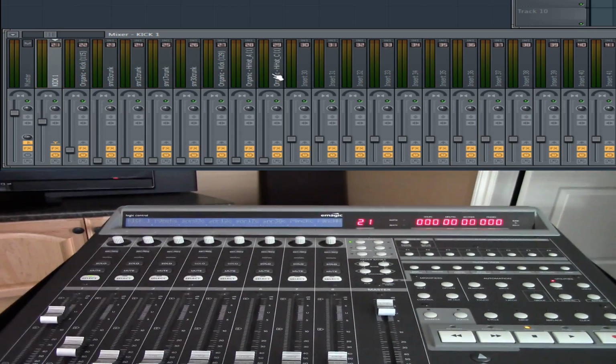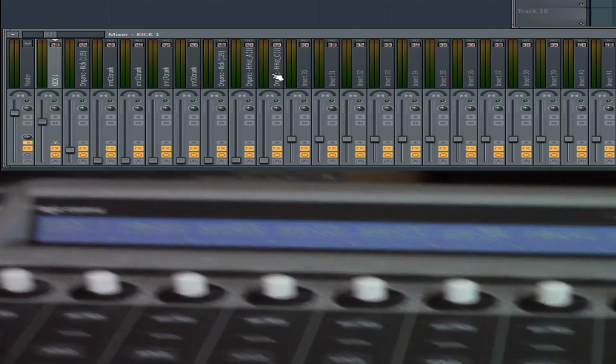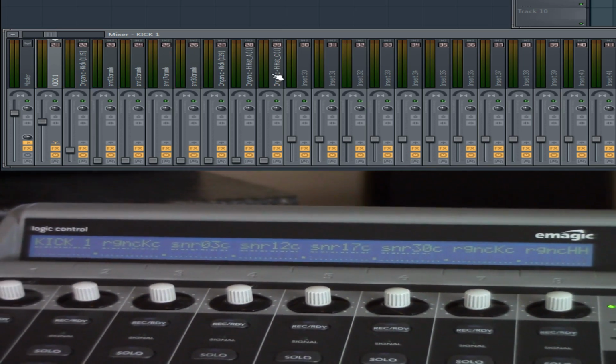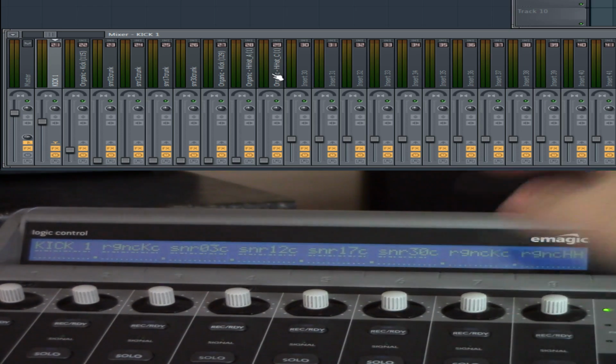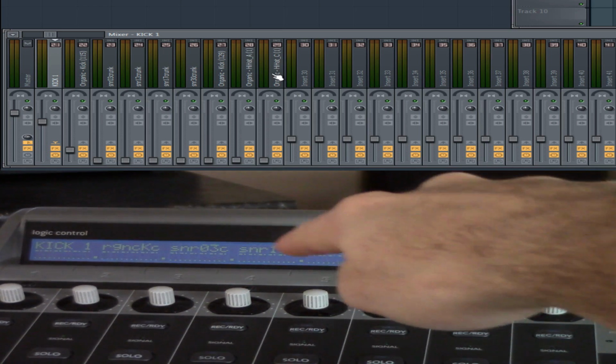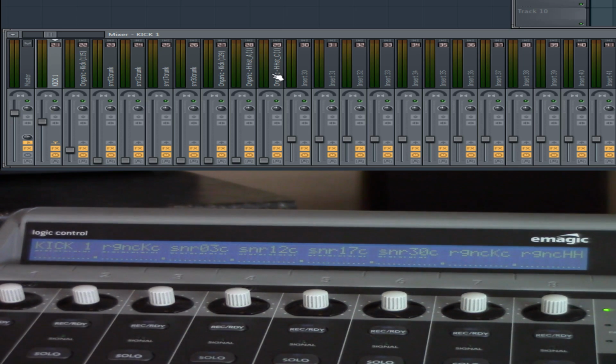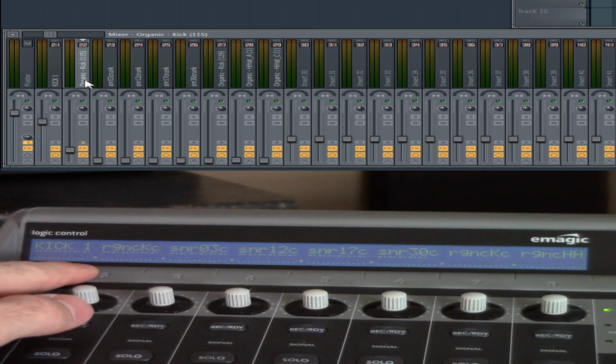I'll zoom in so you can see this nice and good. I'm going to rename all these labels so it's not so like SNR 12C. Yes, that's a snare, but it'll allow us to get a little more organized. So I'm going to go kick 2, and when I hit enter, this one's going to change.